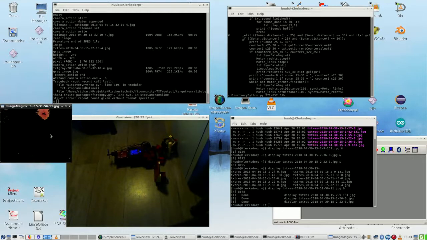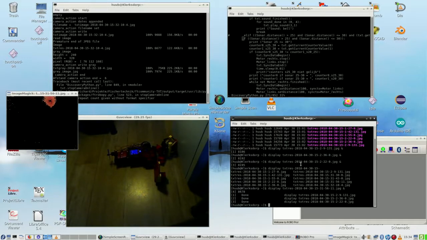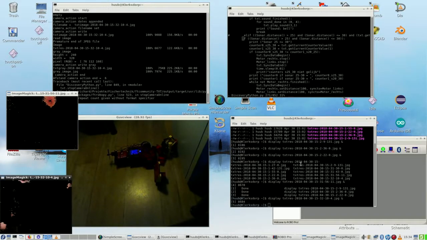What does it see here? What is this? 11 is contact 1, contact 2 actually, one of the touch sensors. So it has seen something red here, but that's all there is. And what does it do with 4? That's a bit later. 4 is right in the end.